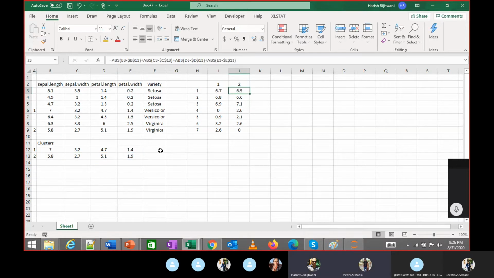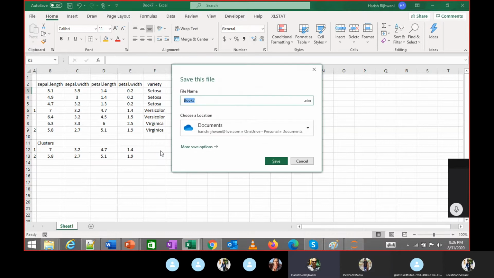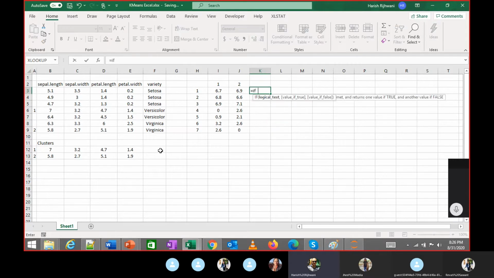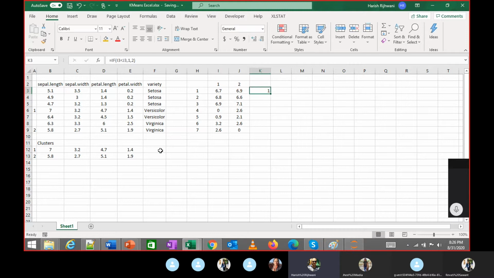Make sense till here? Now I find out what value is lower. I'm going to write an if statement: if this is less than this, then 1, else 2. Right?